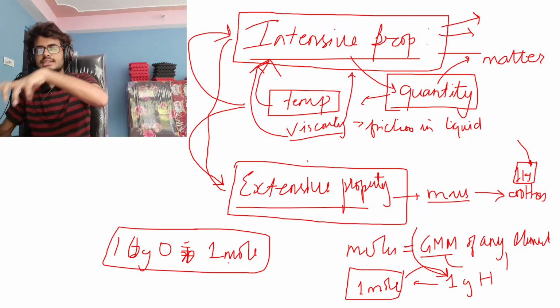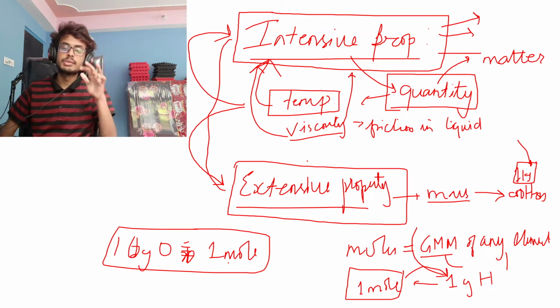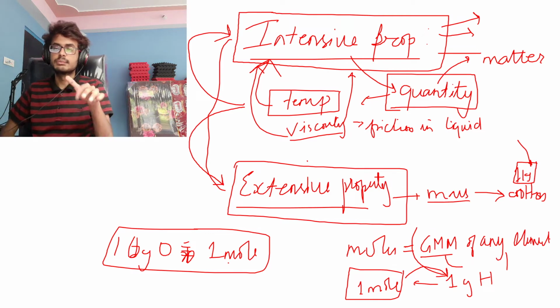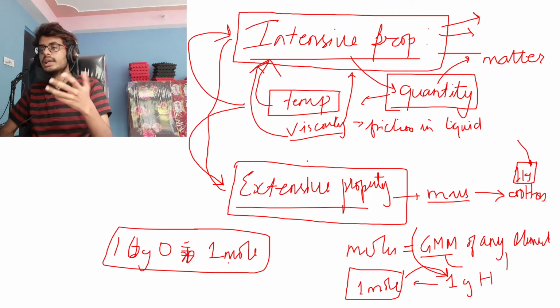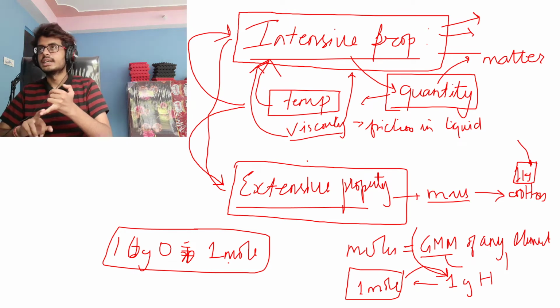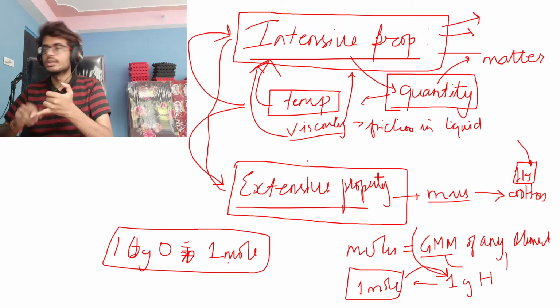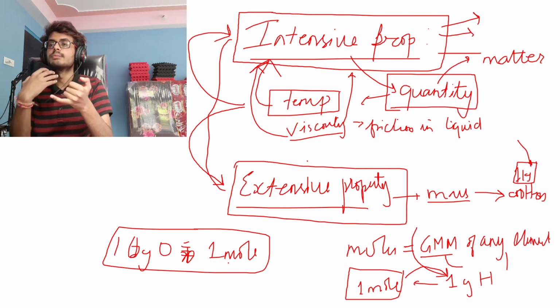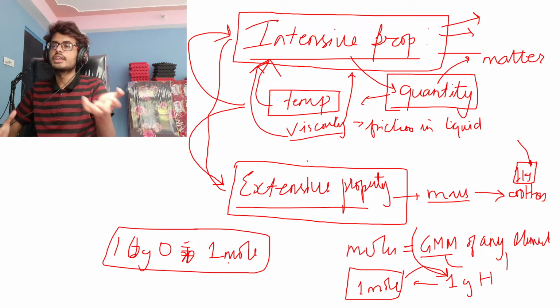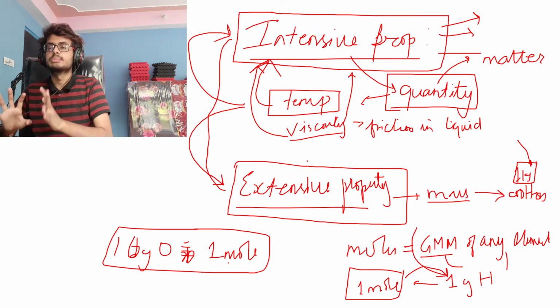Since we have mass, the term mass inside mole, right? The most common term inside mole is mass. Because of the presence of mass in it, the mole is an extensive property. So very simple. Intensive properties are properties that do not depend upon the quantity of matter. They just depend upon the particle or element, whatever it is, but they do not depend upon the amount of matter present there, right?